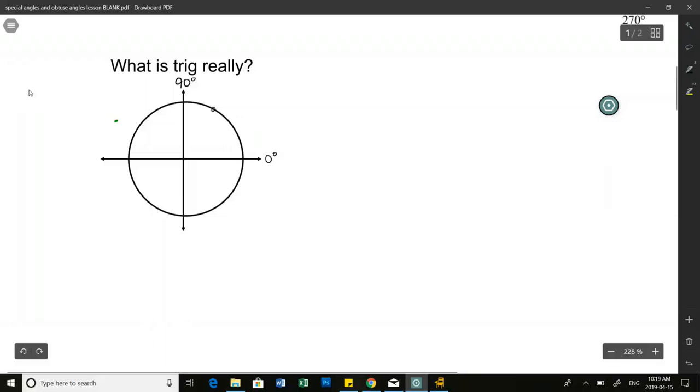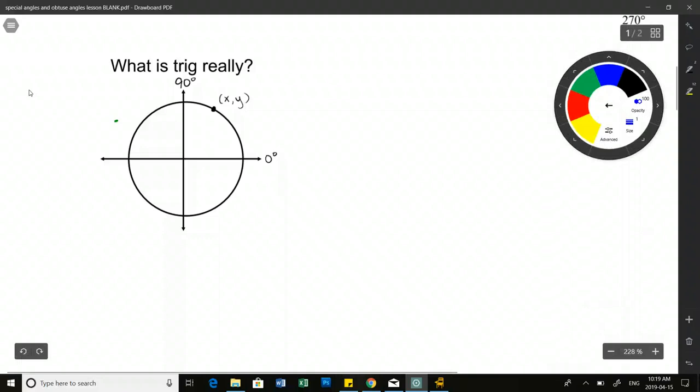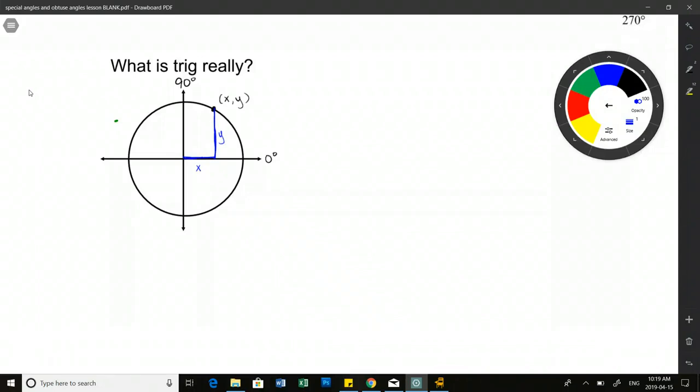So let's say we had a point. And this is what trig really is. We think about a point that's rotating on this circle. And then we say, okay, I've traveled x units to the right to get here, or maybe to the left, depending on where it is. And I've traveled y units up. I'm just thinking about this as if it's on a regular plane. You know how we can plot any xy coordinate on a regular plane? Like I can plot the coordinate 2, 3. That means I went over 2 units and up 3 units to get to that point.